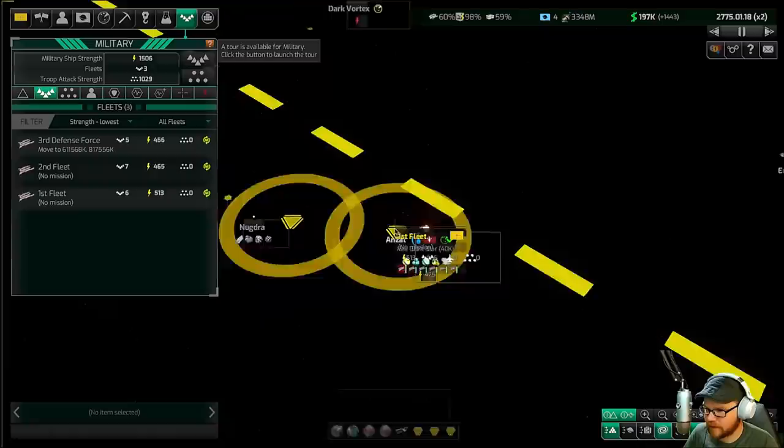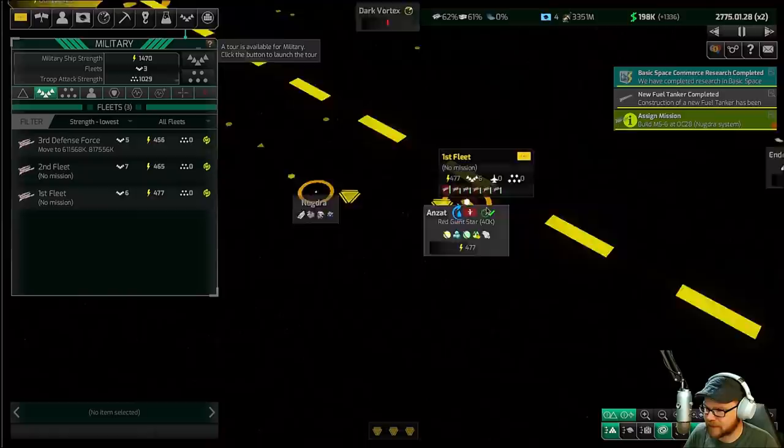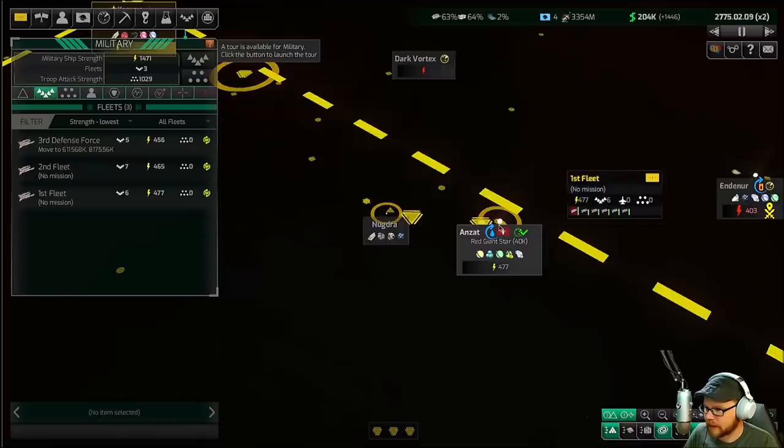We're gonna go attack their base now. See ya, Skull. Thanks for hanging out. Tanker's been done, and you want me to go mine that? Go do it. And sure, go mine that. Okay, so we're hitting the ANZAT system, because this is where their base is, or a base of theirs is.